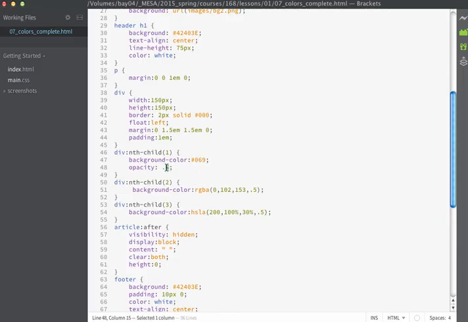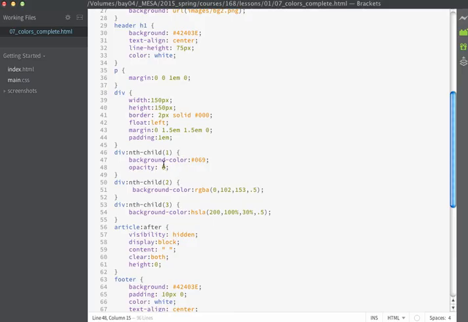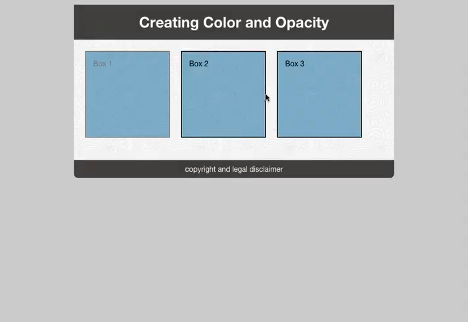If we change the opacity value to 0 and we save, you're going to see that this box is going to become completely invisible. So that clearly is a problem when you use opacity. The way to work around that is to use the RGBA or the HSLA values because they don't have that sort of problem. The only disadvantage to using these methods is support, and you'll want to check Can I Use.